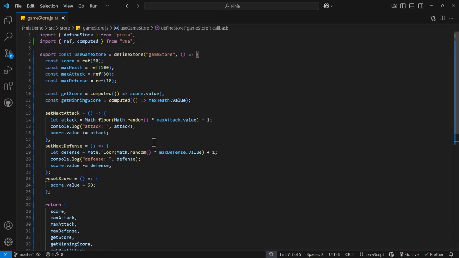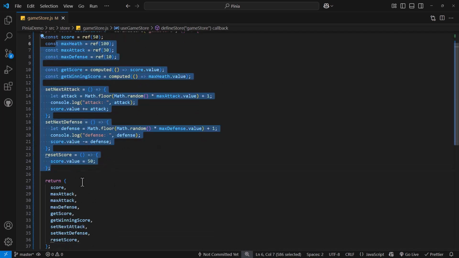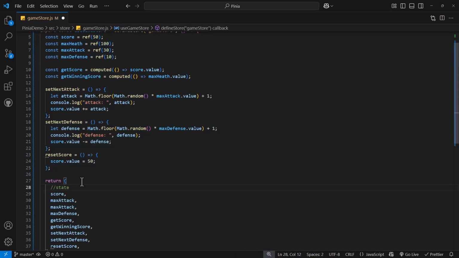This is looking great. With that, you can see how easily we were able to transition from option API style in our Pinia store to composition API, and this is the preferred approach because now everything is much cleaner. If you want to explicitly define that this is a state, you can do that. These are getters, and what we have here are actions.